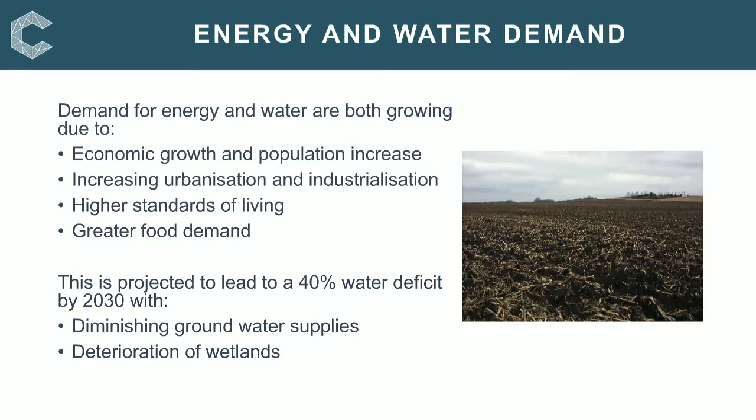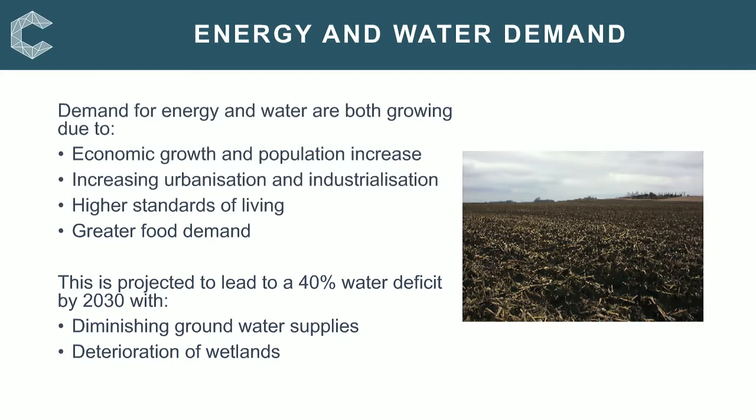As I said, demand for water and energy are growing, and this is principally due to the rising population and economic growth. Population is growing at about 80 million people per year, and it's been projected to reach over 9 billion by 2050. And the majority of the population growth will be in the emerging and developing economies. So unless water demand and supply can be balanced, the world is going to face an increasingly severe deficit. A 40% deficit by 2030 has been projected by the 2030 Water Resources Group, and this is in their business as usual scenario.